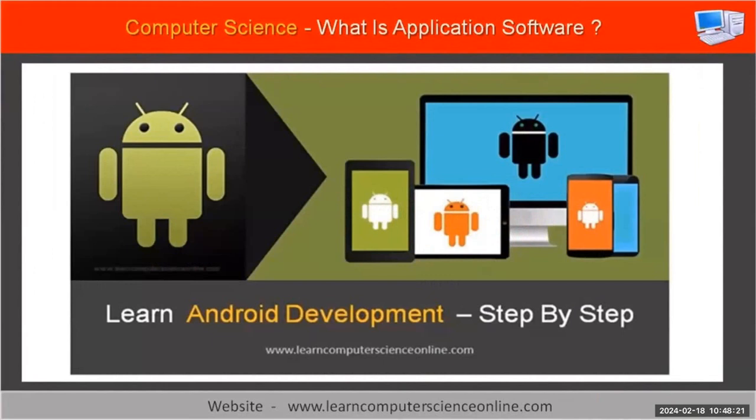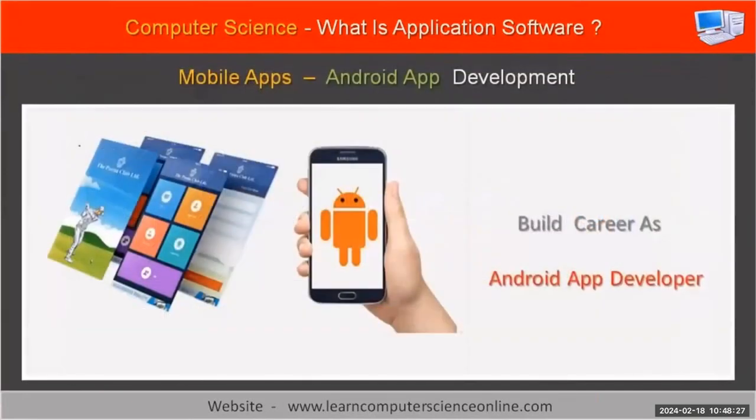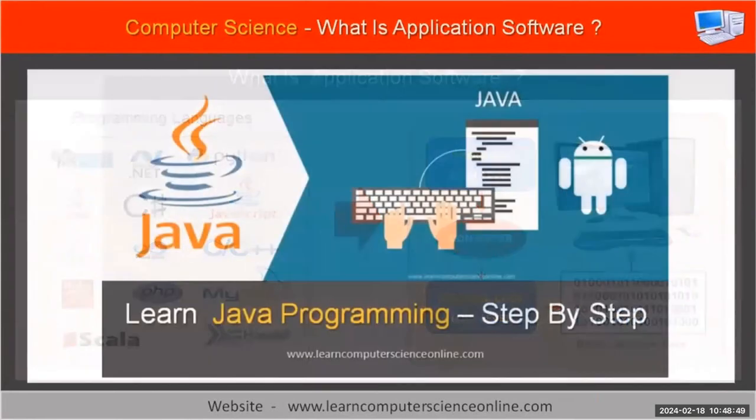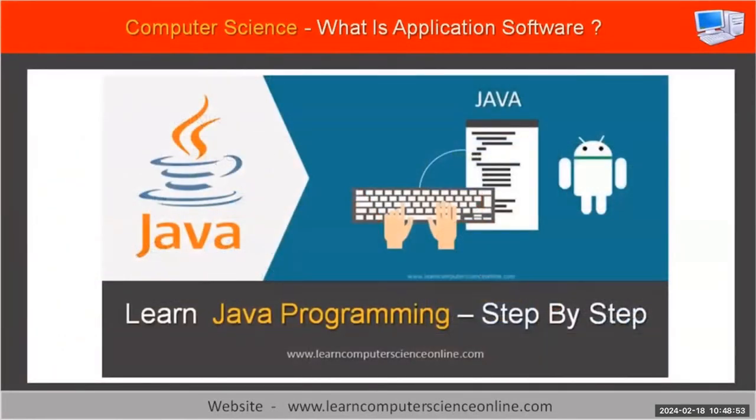The mobile applications are another category of application software that are specially designed for mobile devices. These applications are popularly called Android apps. Let us now talk about application software development. The application programs are designed and developed using any high-level programming language, such as C++, Java, Python, or any other suitable programming language. Similarly, mobile apps can also be developed using different programming languages, and that depends upon the operating system and the platform, such as Android or iOS-based Apple devices.